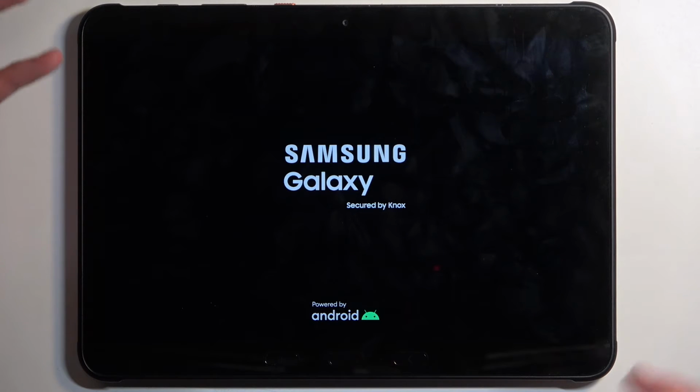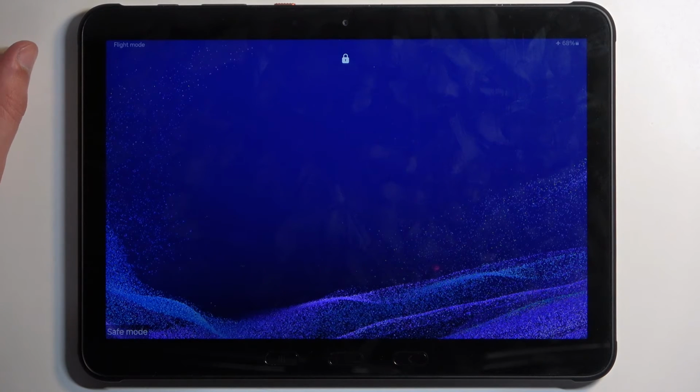And if it's a software problem, obviously this problem shouldn't persist in safe mode, as basically every application that you've installed will be temporarily disabled. So if some application is causing you problems, it can no longer do so, as it cannot turn itself on, neither can you do it.